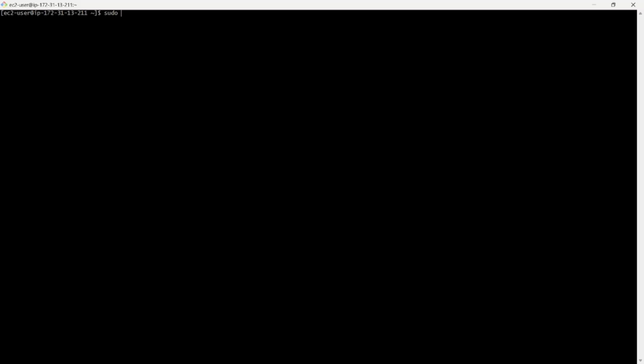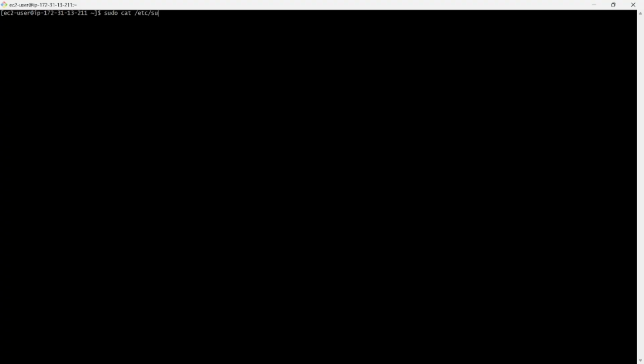After that, we have the sudoers file in Linux. It is a very important configuration file in our Linux machine. Using this file, we can control which user can run commands as a super user. So I want to print the sudoers file content. How to do this operation? Sudo cat, then etc.